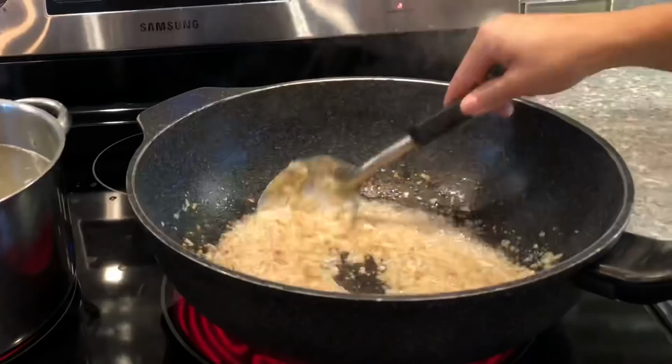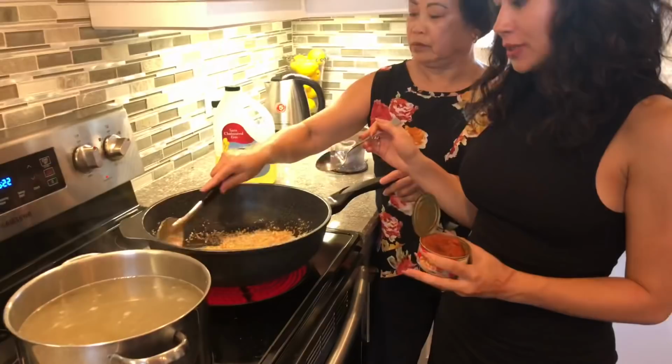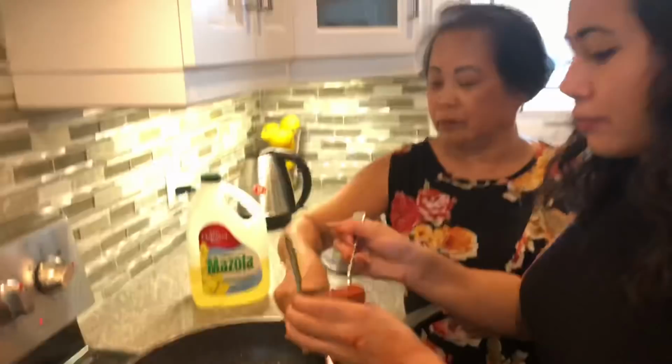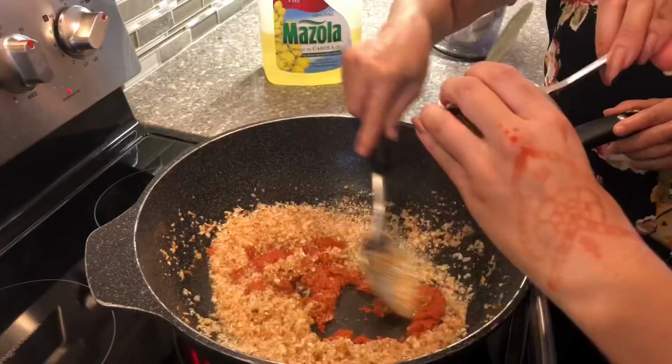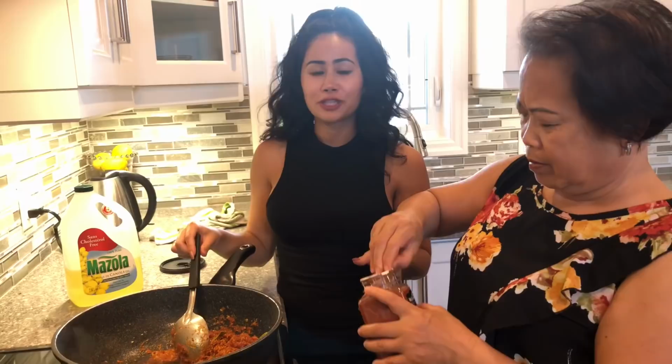Okay, so that looks golden brown. That's the color you want it to be before you add your red curry paste to it. So it does take some time. This was probably a good 15 minutes. This is completely optional. She just mentioned that if some people like it even a little more spicy, you can add a little bit of paprika.